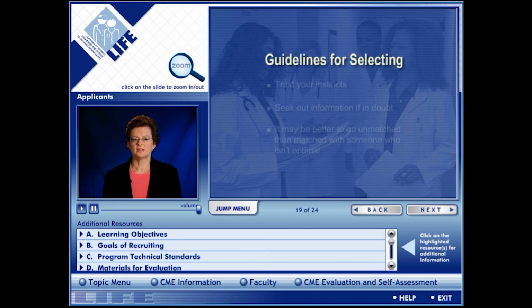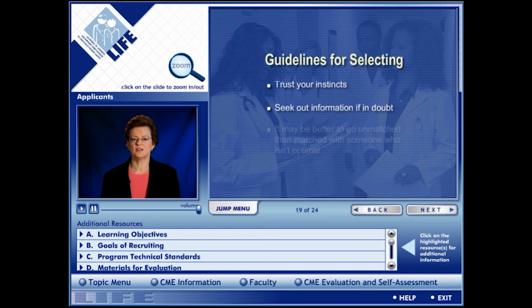The main point in selecting applicants is to trust your instincts, even if you are the only one to have misgivings. Don't assume anything. If you have any questions about a person's past performance, call the past program directors or employers to see if you can glean any additional information. Call department heads that you know at other institutions to ask if they had the same feelings about this applicant or if they know anything about the medical program that this applicant is coming from.